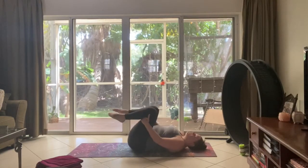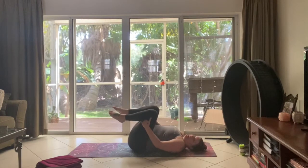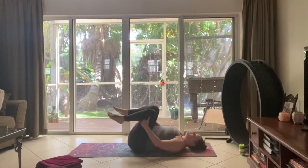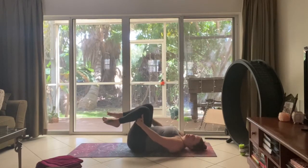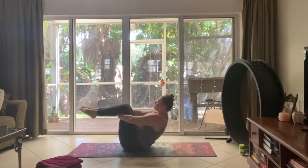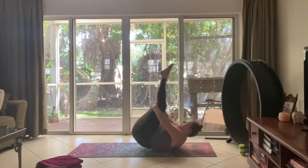And now beginning to rock and roll forward and back until you roll all the way up into a seated position. Again, if this is uncomfortable on your back or your tailbone, you can always come to the fetal position and push yourself up like we do at the end of Shavasana. So just beginning to rock and roll. Trying to slow the movement down a little bit.